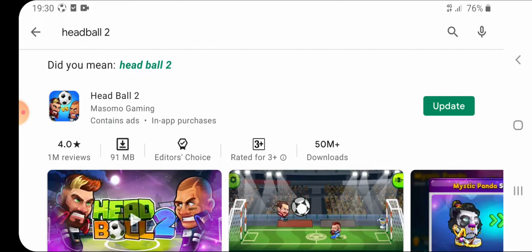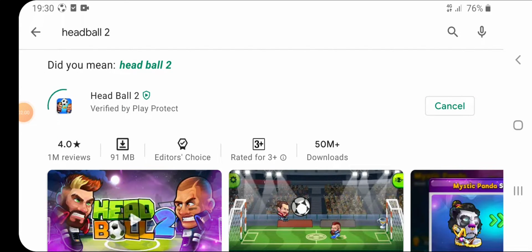And I need to actually update my version. Because if it was up to date, it would say open the game. So I actually need to update. I think this is a recent update, so let me do that right now. I'm going to click update, and it's updating the game. So you want to make sure that you have the latest version at all times. So let me just pause the video and restart the game to see if anything new happened.